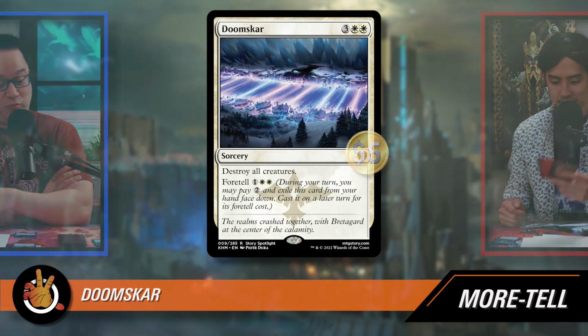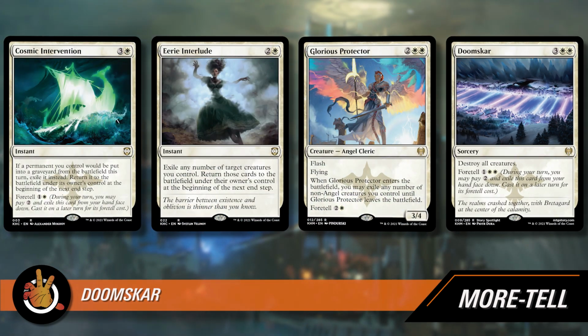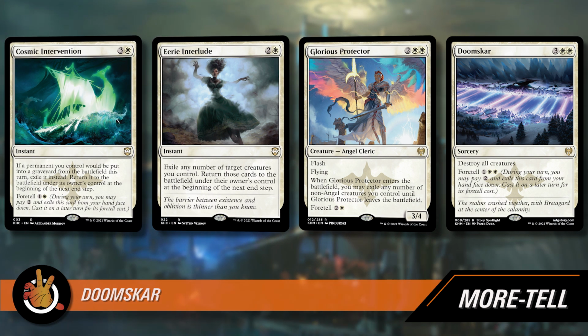Yep, it's great. And then with Glorious Protector, there's Eerie Interlude, Cosmic Intervention. Those are all ways to wrath the board, but at the same time save all your own stuff already built into this deck. So Doomscar definitely could go in.